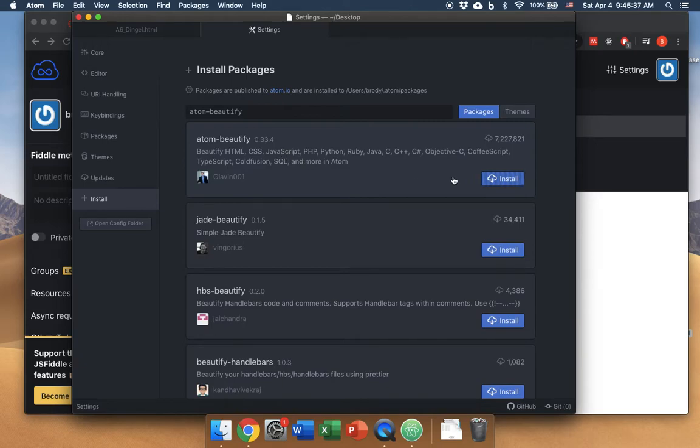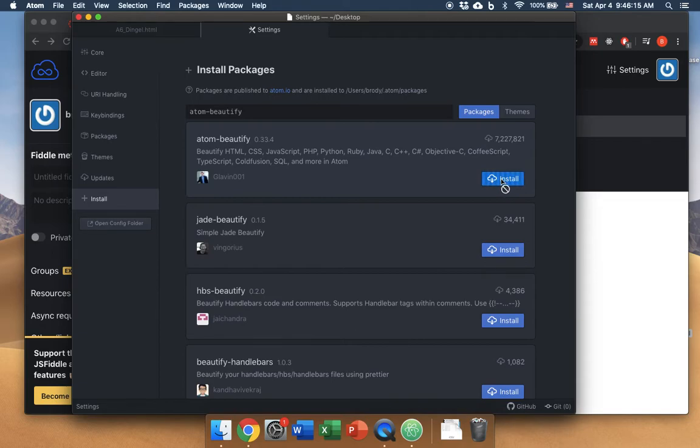If you do happen to see any alerts for you to install something like linter, you can also install linter. This is another type of package that forces you to adhere to certain stylistic standards within coding. So like whether you use single quotation marks or double quotation marks, things like this. A linter might change all your single quotation marks to double quotation marks, whatever is the style of the linter that you're installing.